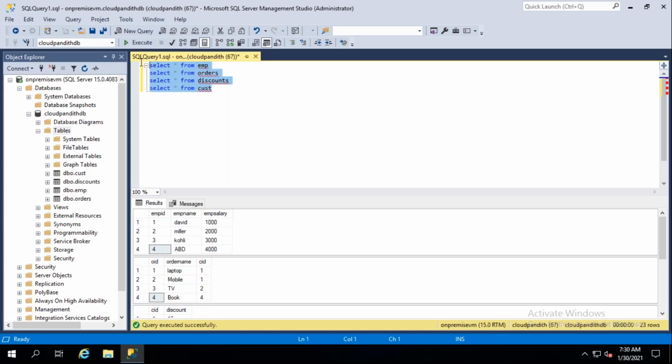First, you need to load all these 4 tables into your Data Lake Storage Gen2. How to do that? First you need to create a metadata table, and you can maintain it here.